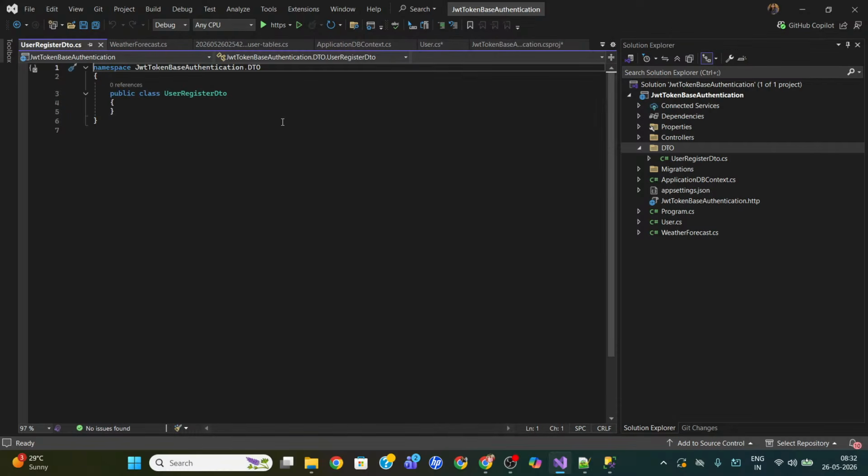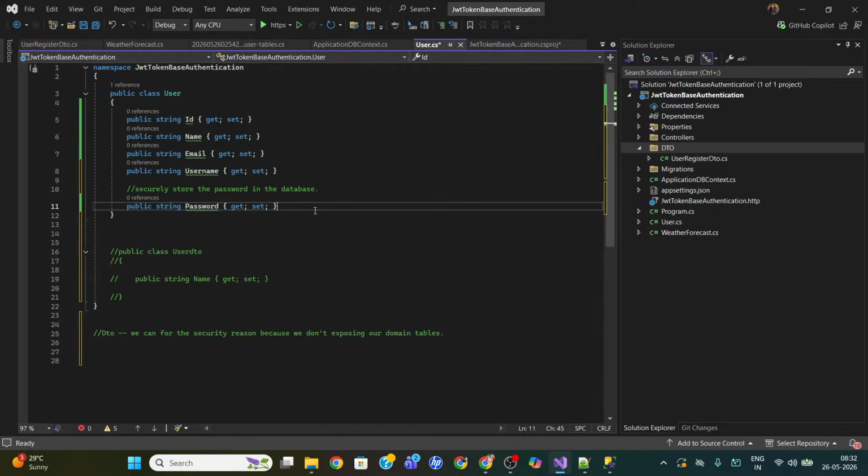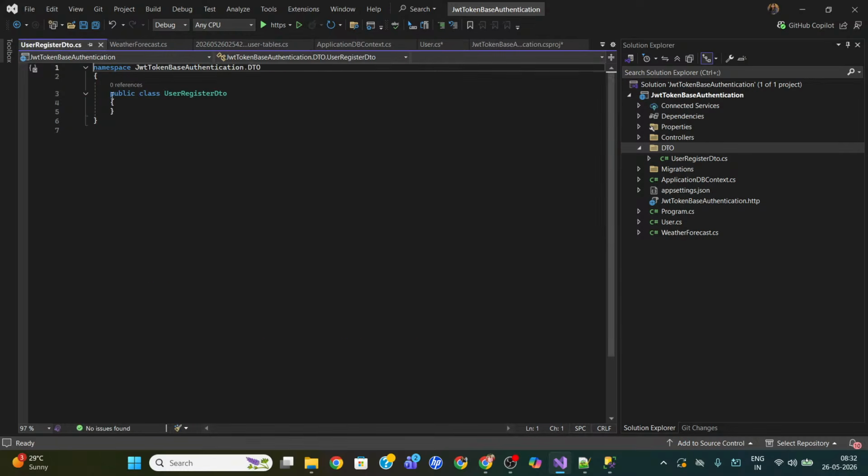In the register, I want all the things. When we are adding anything, we don't need to pass the ID, because this is the primary key, auto increment, auto generated. We don't need to pass it. So these things we need to pass. I can copy these and add them in the user register DTO.